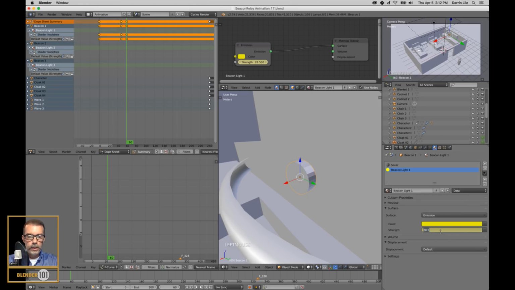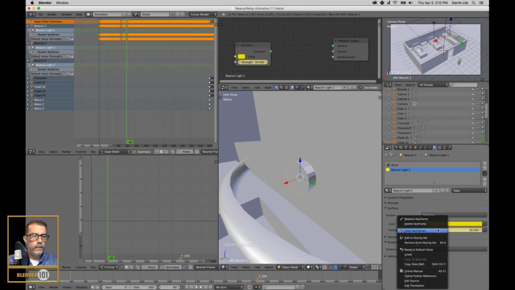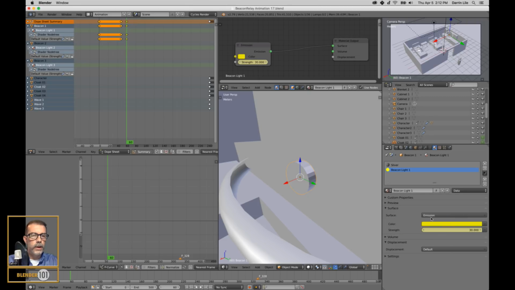Because it was at 30 for the others. Insert a keyframe here. Replace keyframe. There we go. And that should go down and up. Okay, so there's 30 strength. How long do you think this should be?